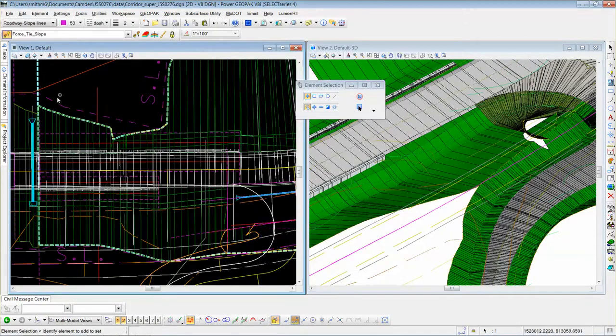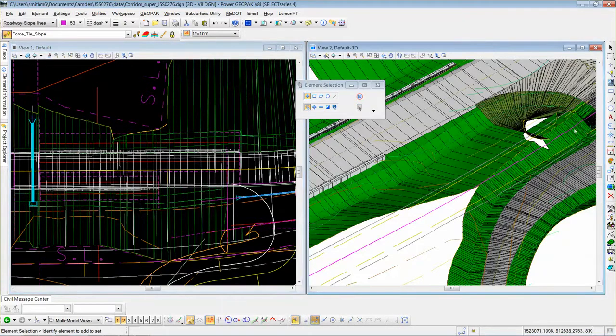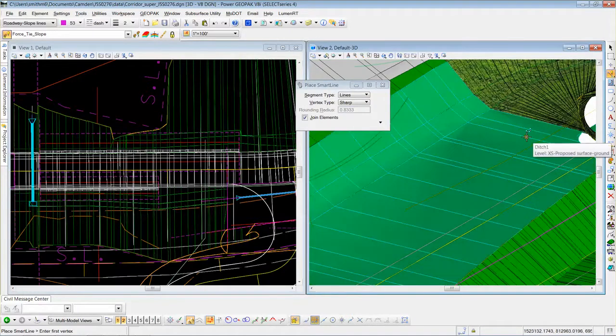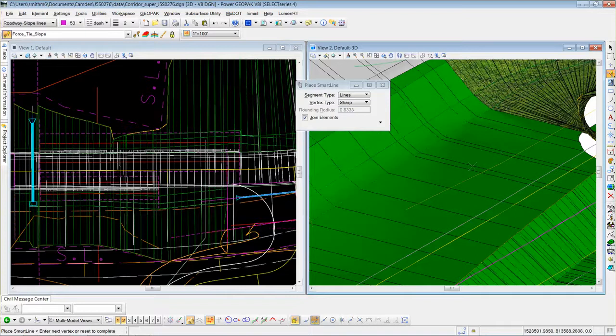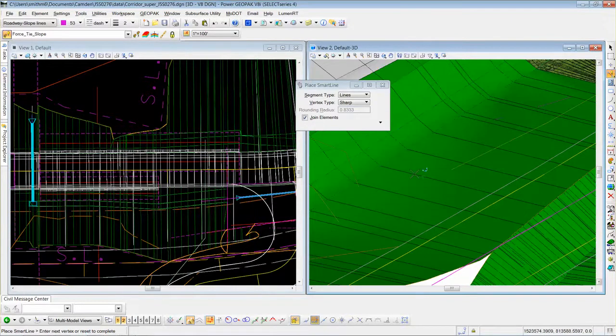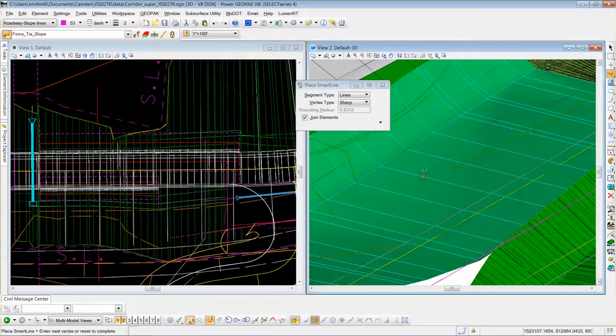Okay, so once you have that template updated, what you can do is what Kevin McDonald was showing in his video, drawing a 3D line with the Smartline Tool, which you can still do. So here's the MicroStation Smartline Tool. It just needs to have 3D elevation to it, so you're going to want to snap to something out there that's got a 3D elevation to it. And you're going to let your mouse rest on those locations, because if you miss it, you're going to go down to 0. So you want to make sure that you grab those spots with AccuSnap on.